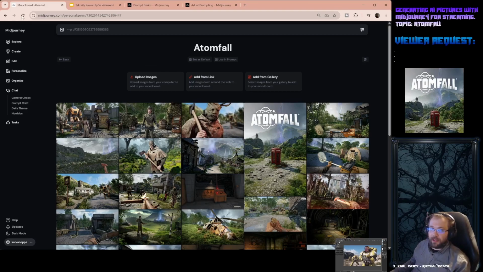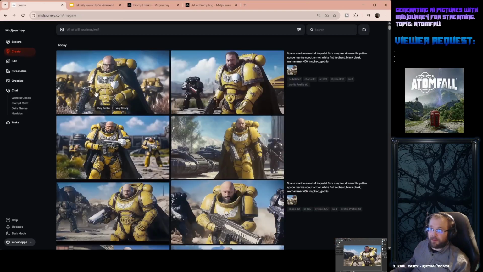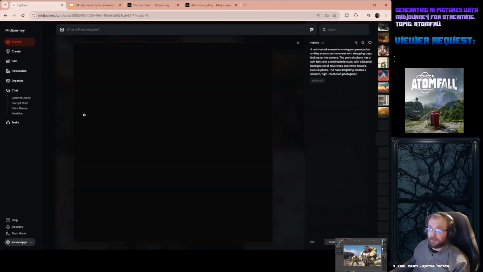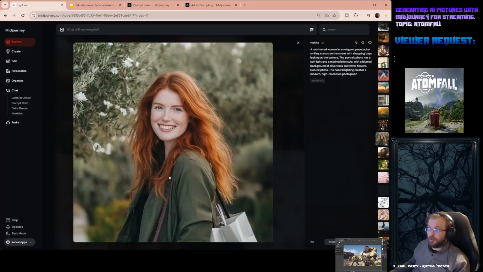These AI pictures I'm generating here do not have a copyright. Of course, it says Creative Commons license, but these are basically free to use. Everything you find from Midjourney here is free to use.